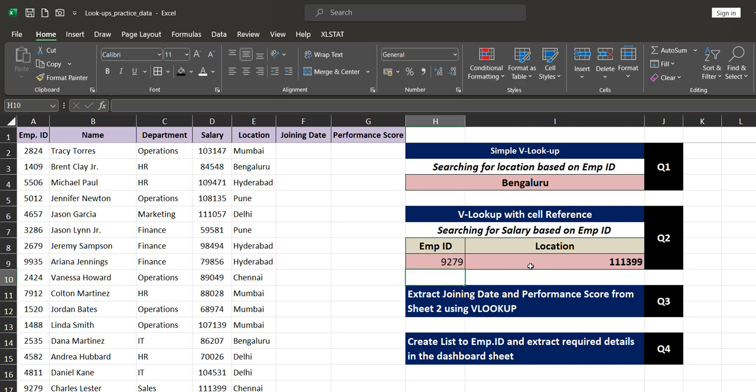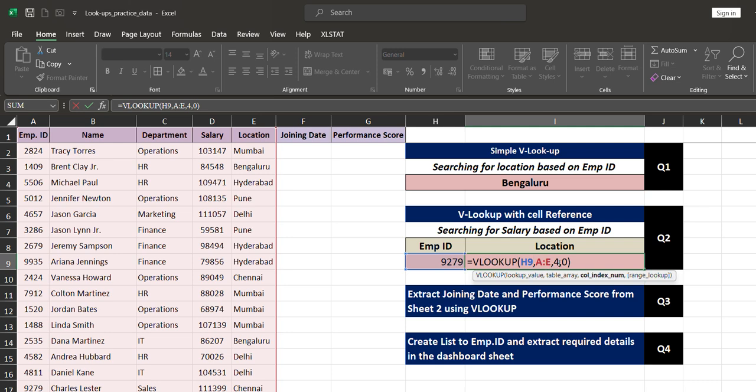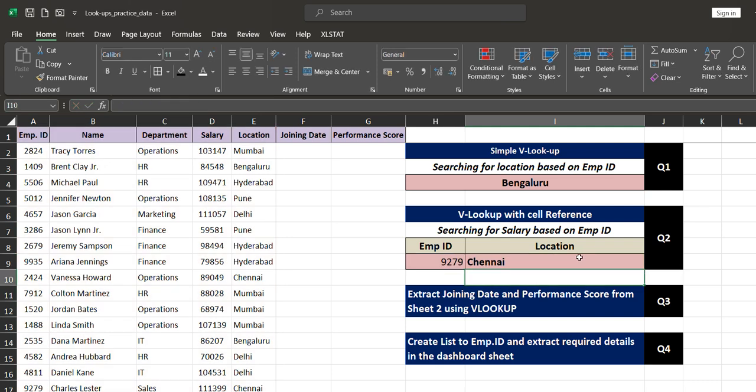The salary is changed. So here, instead of salary, if I wanted location, I'll just go change 4 to 5. And now it will take to Chennai, which means the location is given to you. That way, you should just create a VLOOKUP and you just need to go change the employee ID. What is the information you want? Whatever the information you want, you'll get it here. It's just location. Similar way, I can try to extract name, department, salary, location, whatnot, everything.